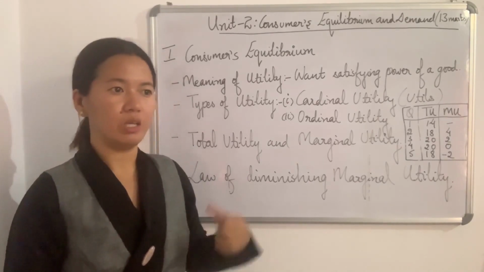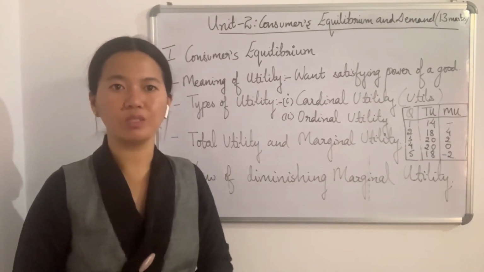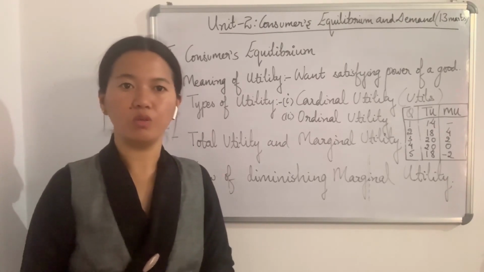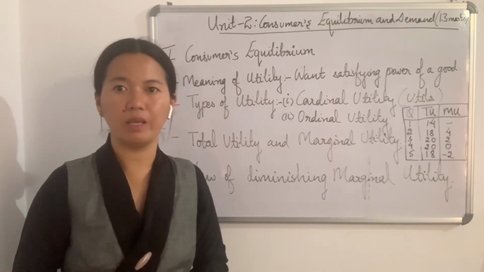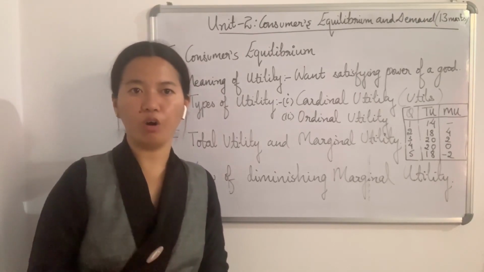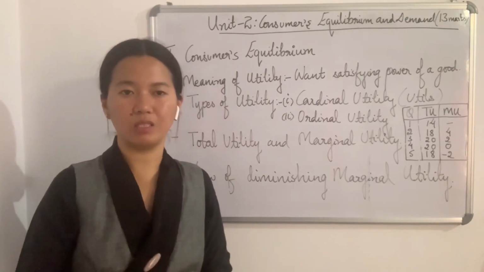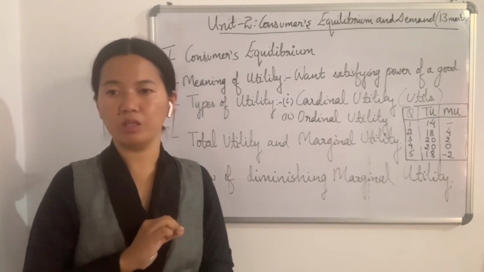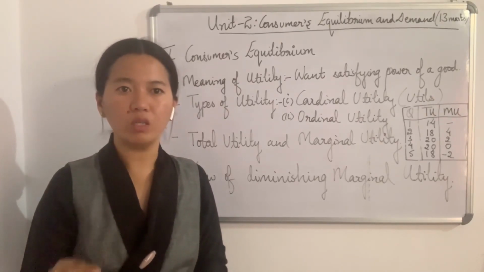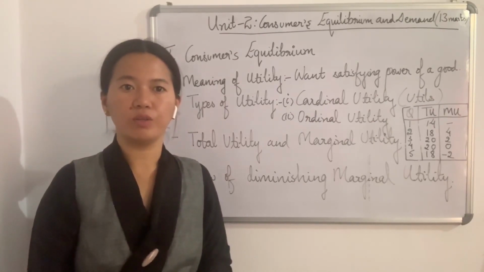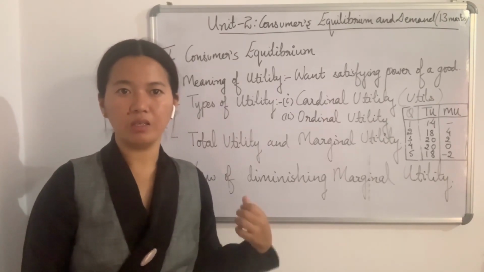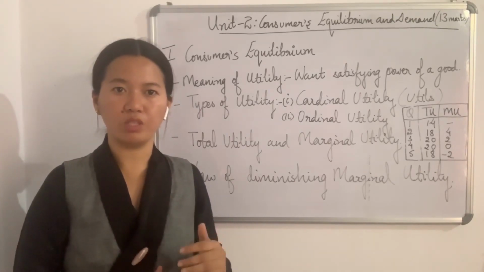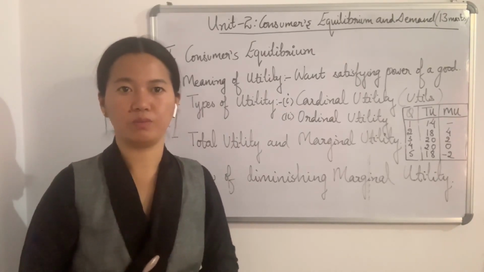Also, in this law we use standard units of the commodity, which means units which can be measured. For example, I had 1 cup of coffee and got 4 units of satisfaction. We use 1 cup of coffee, not 1 teaspoon of coffee. So in this law, only the standard units of a commodity are used.